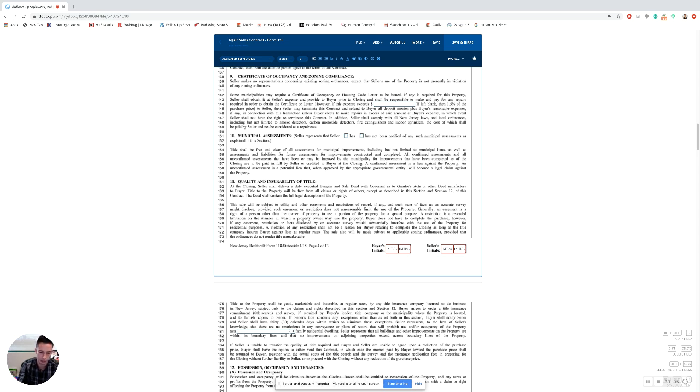Near this specific section is where you put whether or not it's a single family home, whether it's a multifamily, things like that. For most of your transactions, this is going to be a single family or a multifamily. Even if it's a condo or a townhouse and only one family can occupy the property, you'll put single, whether or not it's a condo or townhome. For a 2-family, 3-family, or 4-family, this is where you put multifamily residence, 2-family residential dwelling, 3-family residential dwelling, or 4-family. Anything above 4-family residential dwelling is considered a commercial property, and that will require a different contract. And we're not going over commercial properties.